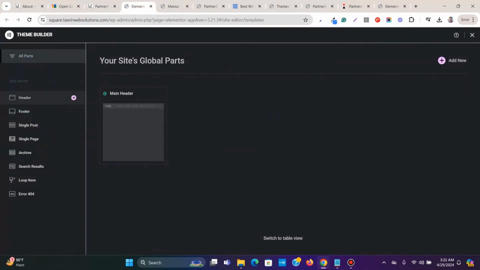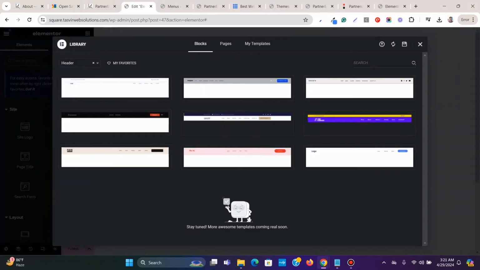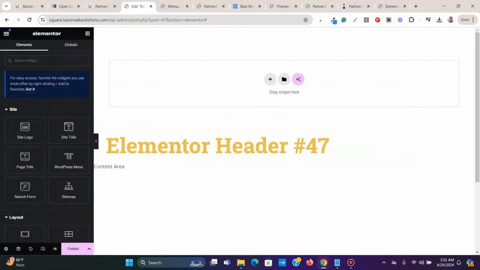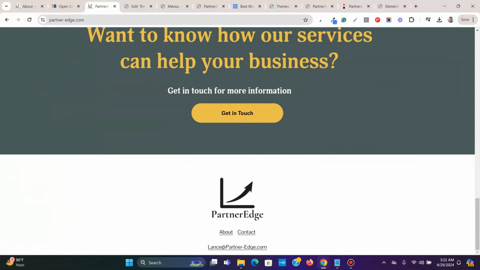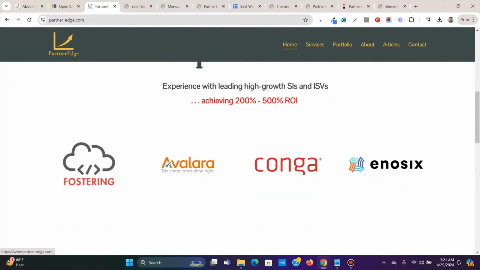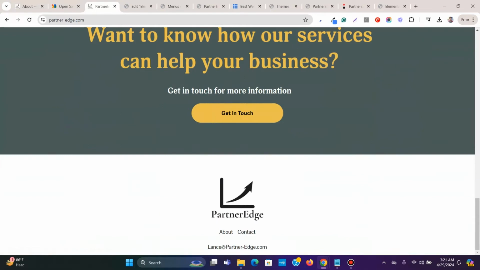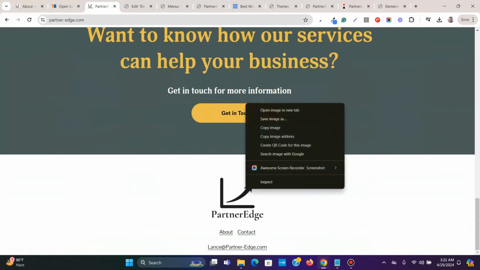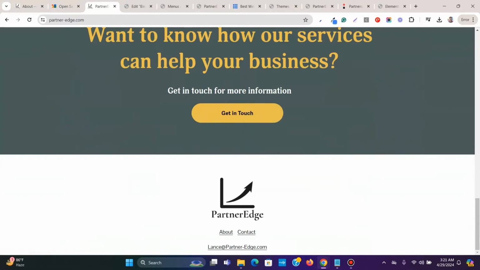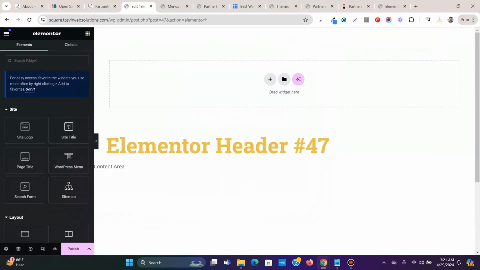Now header, add the header, close it, and we need this logo. We know that we have set the yellow logo, but we need this black one for the footer. So simply click on this and let's save this image. Save this. So this is the black version.